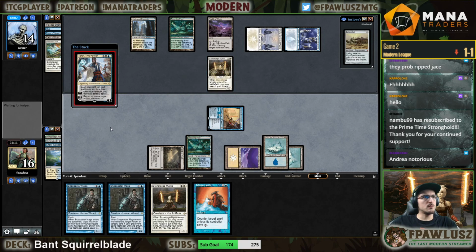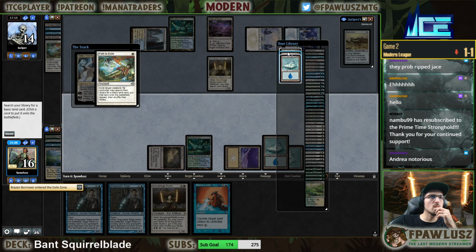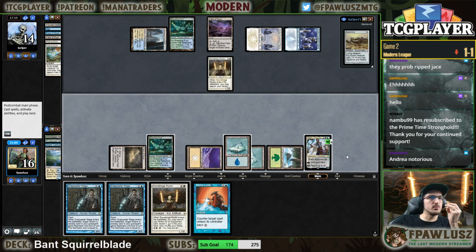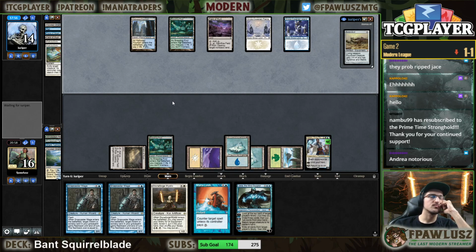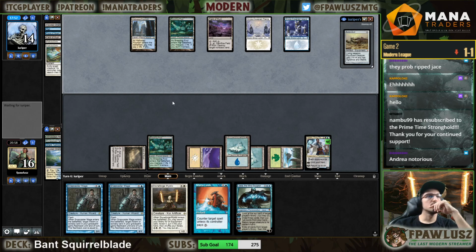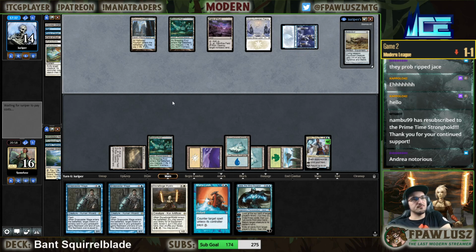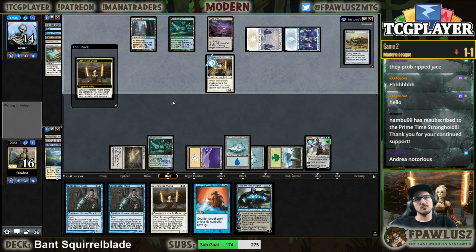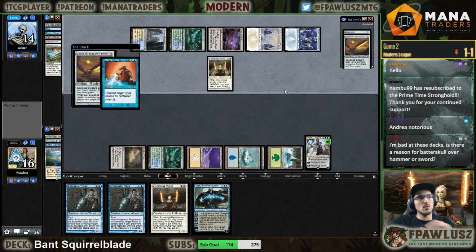1, 2, 3. Probably gonna be bouncing the Stoneforge. If they have Leak into Veil, we're in trouble, but this is acceptable. That's also quite acceptable. Where are my Path to Exiles? I do have removal in this deck, right? Don't I have removal? I thought I had removal. Stoneforge is good. I'm bad at this deck.